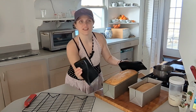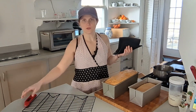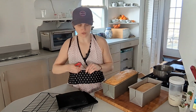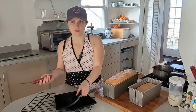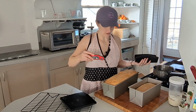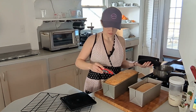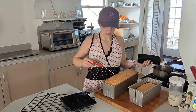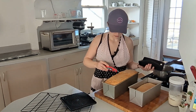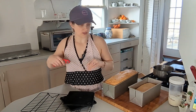It looks so pretty. Okay, so if you have two different size loaves, you always want to test the bigger one because you want to make sure that one is cooked all the way through and the other one will automatically be. So let's see here. Right into the middle, 198. And I'm going to just pick one more spot. Yep, 201. Okay, so these are good.